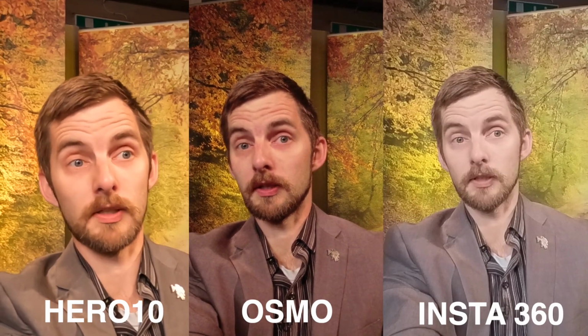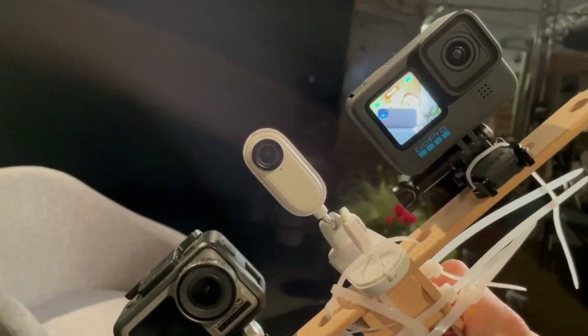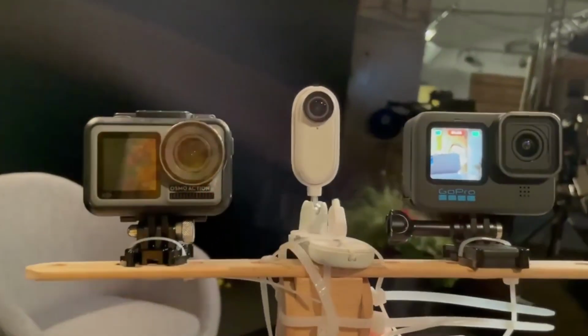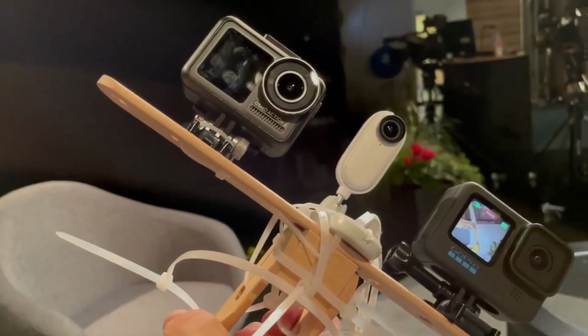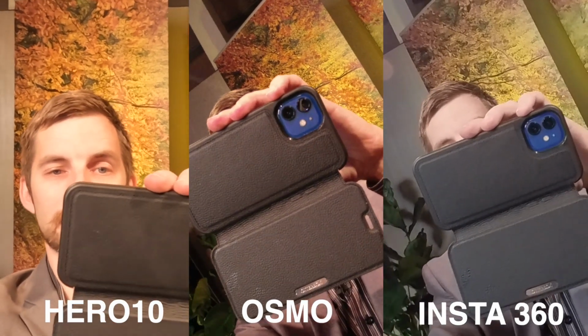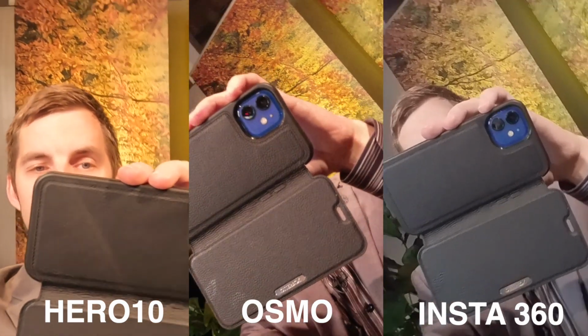So now I'm gonna do the tilt test, which is basically when you tilt the camera up to 45 degrees until the GoPro switches over. Whoop, there you go. And you're tilting, and you're tilting, and there you switch over. All right, there you have it.